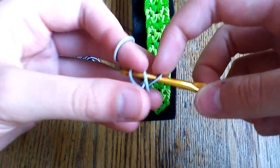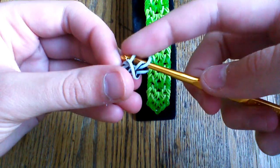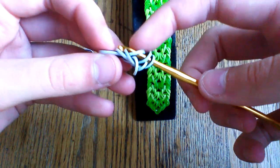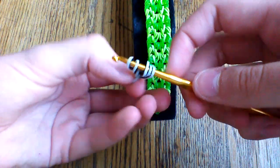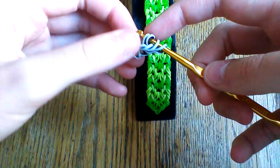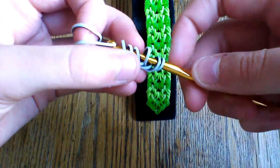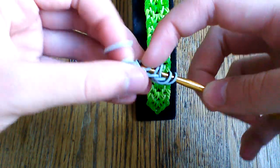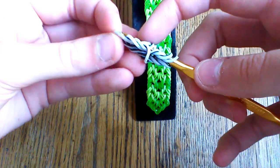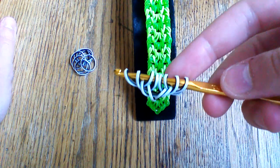Starting with an 8-loop setup, you're just going to lift that one part of the cap band and then pull 2 bands through. I'm going a little bit fast on this part because it's a really simple setup, and hopefully you've done a fishtail design before, otherwise this is going to be really hard for you to do. But anyway, I'm doing the other side now. Okay, so you should have 8 loops. If you want to count, make sure you have 8 loops.